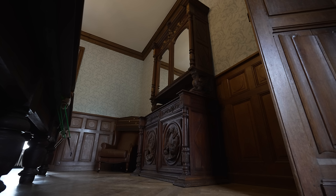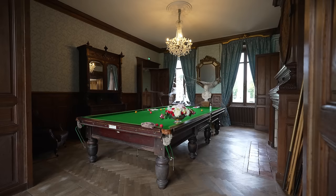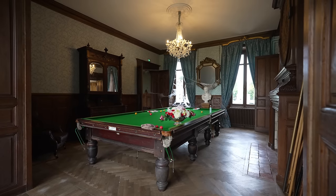This piece of furniture behind me, I actually bought about 2 years before we bought the chateau. I didn't know we were buying a chateau at the time, but I saw it in a local antique shop, or I think it was actually a charity shop. And it was 200 euros, very expensive, but I knew the moment I saw it that I wanted it. So I bought it and we've actually brought it up from the basement today. Never actually put it in any of the rooms before. It has been in storage in the basement for quite a few years now. And Gwen wanted it in this room because now we've got the big billiards table, we've now got something to put drinks in. So it looks really nice.